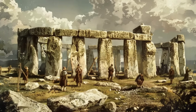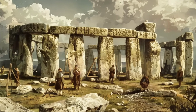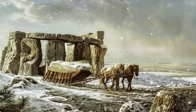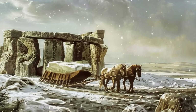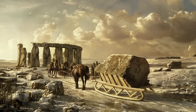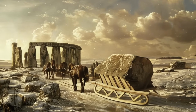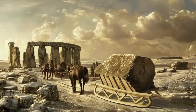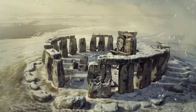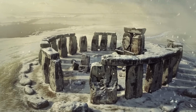These ancient builders had some challenges on their hands. How would they move the rocks? There's an old theory known as the ice road that suggests that the rocks were moved by natural icy pathways that formed during the winter. This way, they could slide the rocks all the way down to Stonehenge. But hey, if we're talking about a distance of over 100 miles, that's not too realistic. Anyways, this theory was debunked because it was warmer back then than it is today.